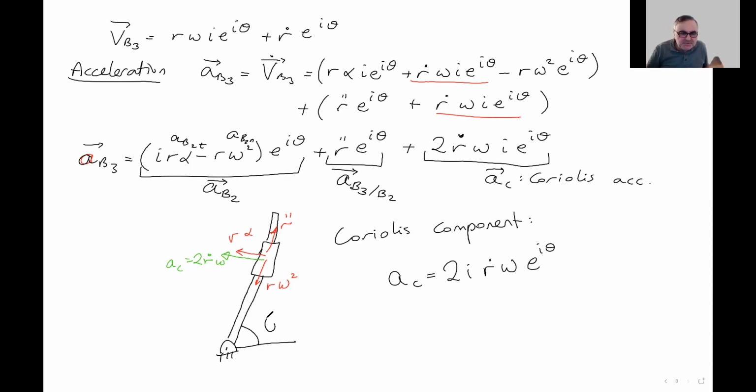Now, it's physically hard to imagine, or to give it a meaning. The reason being, it is actually a combination of two different effects. One effect is because of the rotation. The other is because of the elongation of the frame of reference. And it is exactly the same; it gives us exactly the same numerical value. So there is not one physical reason for it, but two physical reasons added up for the Coriolis component. That's why it is a little bit hard to imagine.